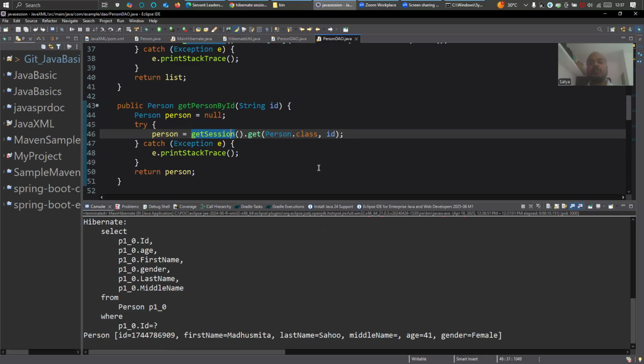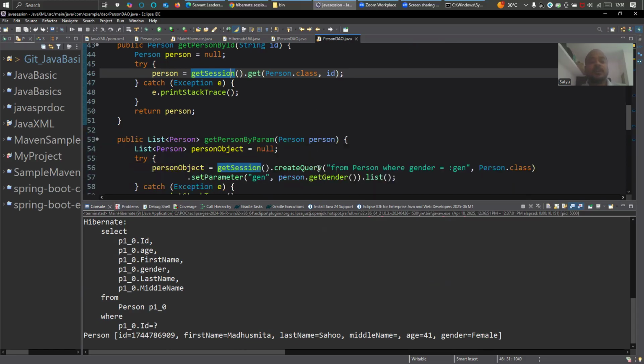way. And sometimes, while using this method, if you have a complex table structure in RDBMS, it is really tough to fetch the data from all those complex join tables. Sometimes we have to use native SQL queries as a named query and fetch the information. Again, it depends on how you are writing the code. You can use native queries using named query, or you can also construct this particular method using Hibernate query to fetch all the information in an efficient way. Right? So this is how get person by ID works.